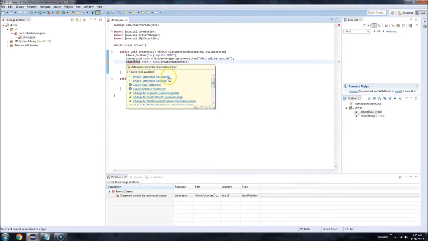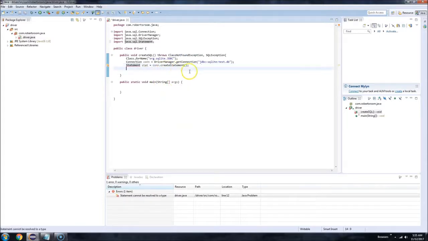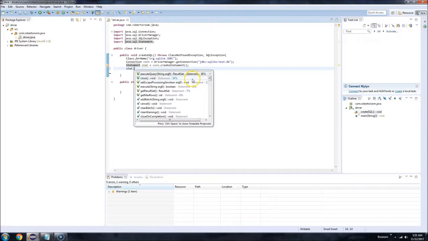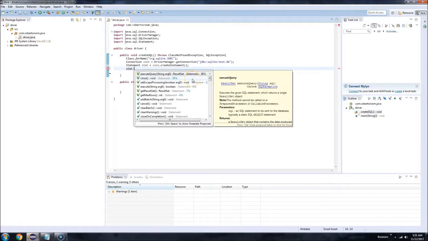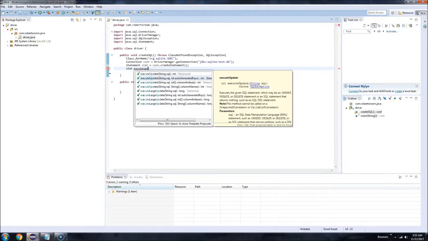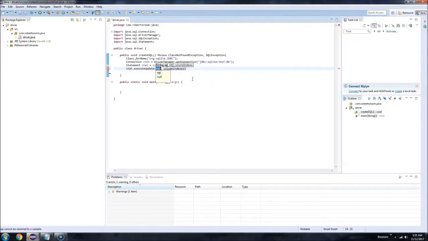And we will go ahead and import the java.sql again. And then we can use our variable stat, or statement, to execute an update query. So it will be executeUpdate. Now, what we have to put in here is our actual SQL call or our SQL code that we're writing.